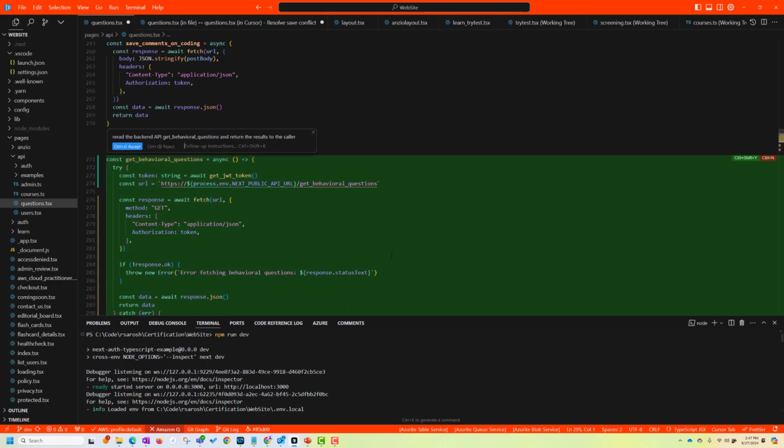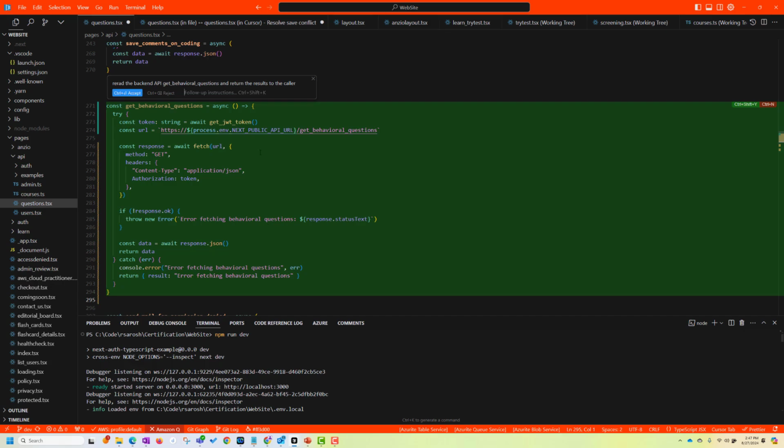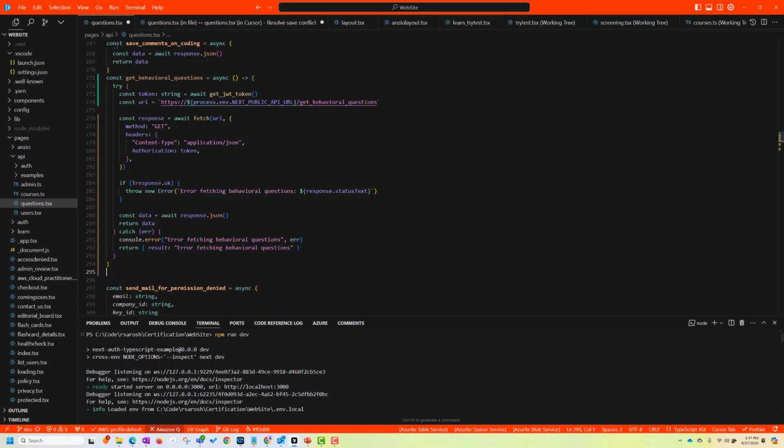Okay, now we can see the function is written, the API call is written, and it again knows the pattern of the way I write the API. So it got the JWT token, and we are putting the token in the call, and then we get the response and just return the response to the caller. So if everything looks good, I can click here, Control Accept or Control Shift Y, to accept.